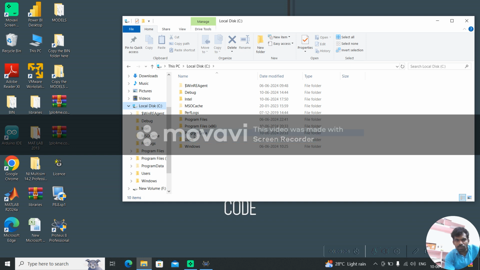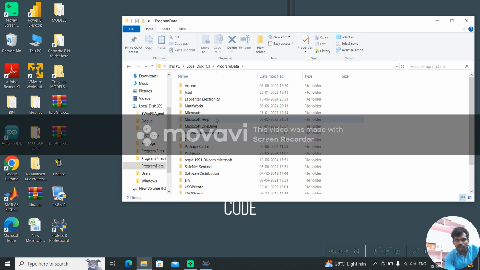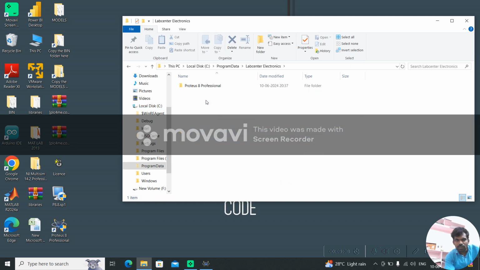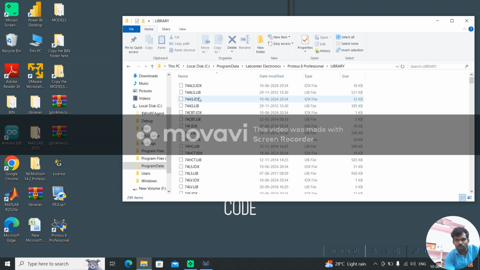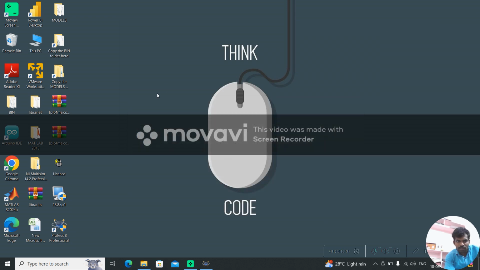So in this program data we are going to add those library files. Whatever library files we have downloaded, those library files are added to this library folder. So let us add that.